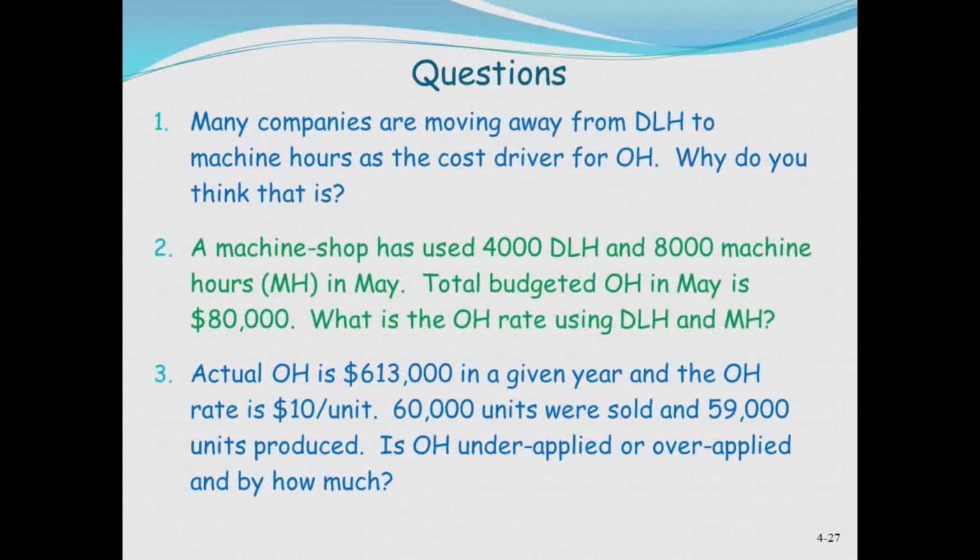Okay, let's see how we're doing here. Just take 5 minutes to answer these 3 questions with a neighbor. This isn't your project team. 1, companies are moving away from direct labor hours to machine hours as the cost driver. Why do you think that is? And then a couple of relatively basic math problems just to make sure you got it.